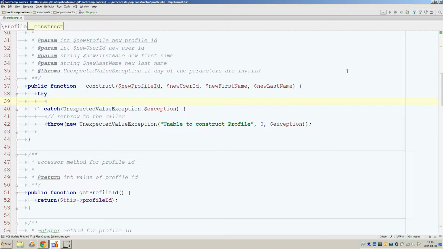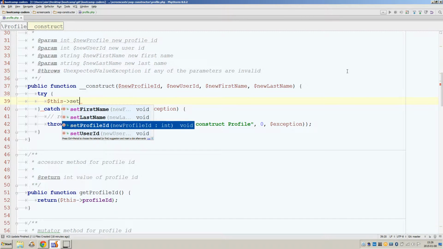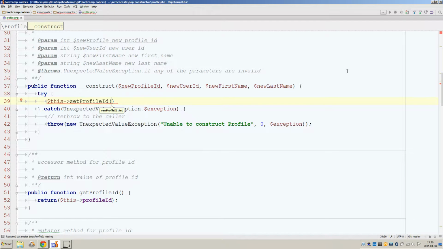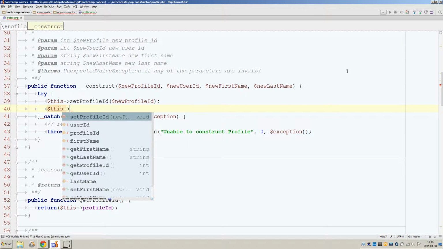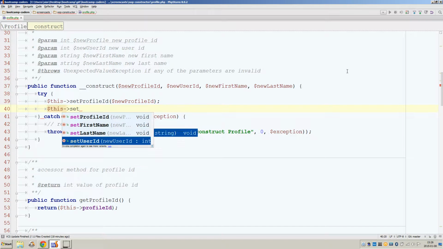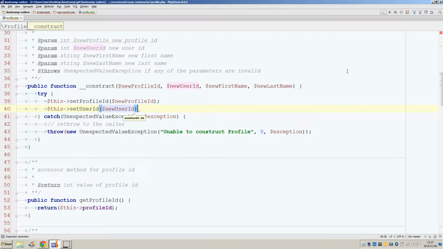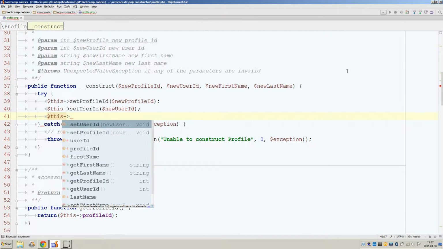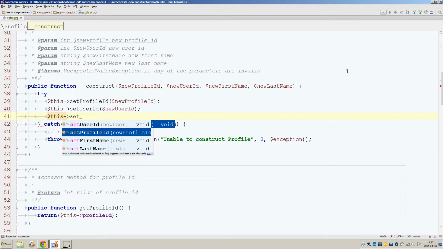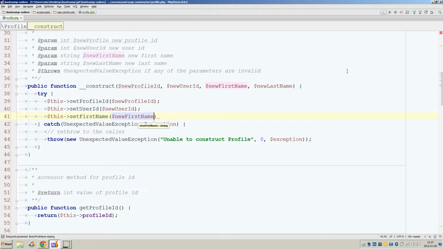Okay, now we're going to go to the try block. Now the try block, we're actually going to call our mutators. Now this is really cool because we went to all of that hard labor and we went to extraordinary lengths to create thoughtful mutators that enforced the fact that we're getting good data within our object. This is a fantastic thing. So why should we reinvent? That's another rule of computer science. Never reinvent if you can at all avoid it.